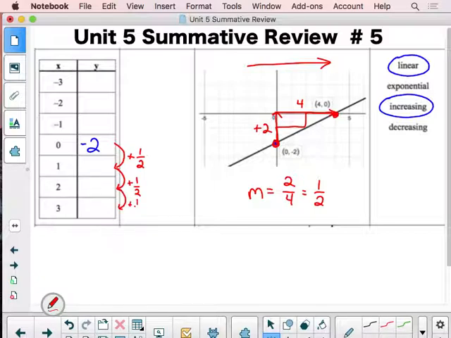Now, another way to do this would be to go ahead and write the function. You could say, I know that I have y equals, the slope is 1/2. That always goes in front of x, and I know I have a starting value down there at -2, right? We have that starting value right there, -2. So that would be my function. And what you could do is plug 1 in for that x. Come back and put 2 in for that x. Take 3, put it in for that x. Okay, you could do that.